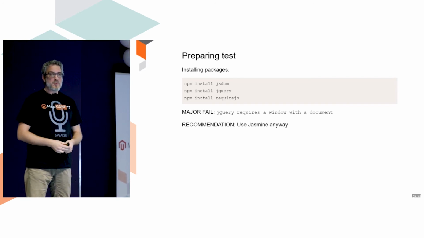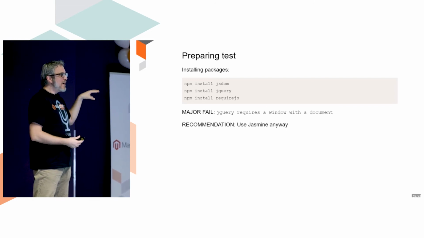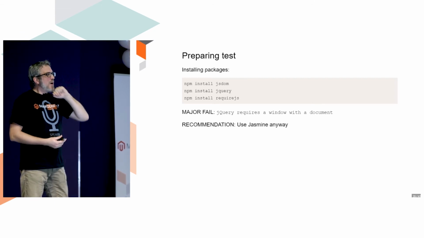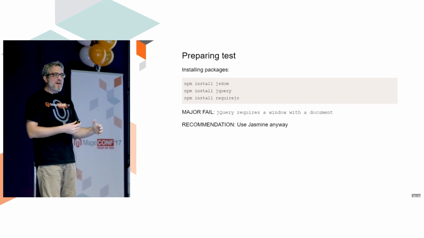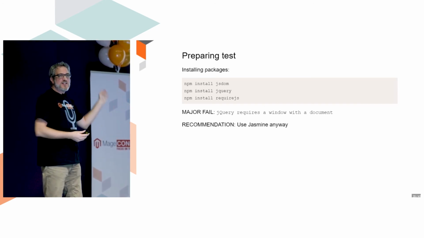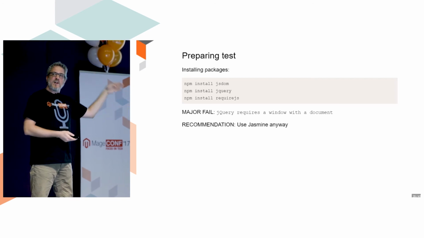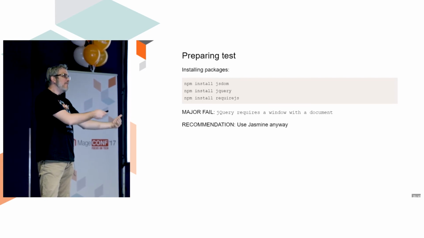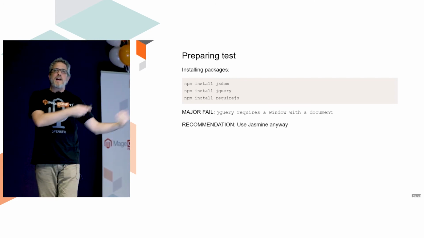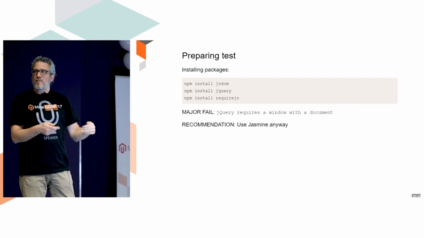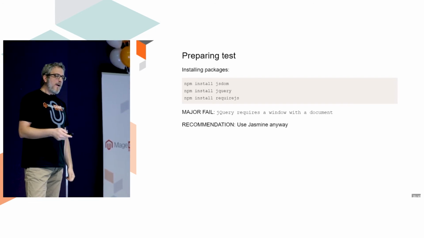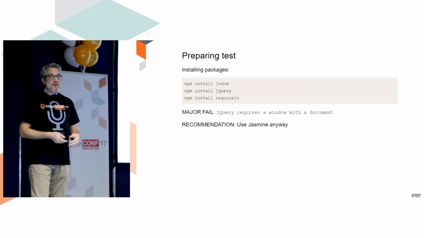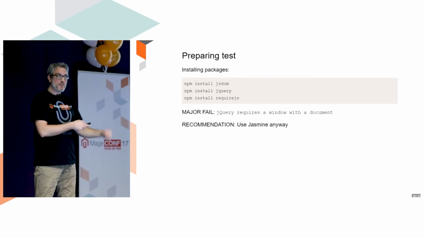jQuery requires a window with a document. I've honestly tried to fix this error, and I spent about 12, 13 hours or so only on this specific error. Then I gave up, and I concluded it's insane to create a test within a command line environment like Node to run a test that is testing something with dependencies with jQuery or the HTML document. It's not the right tool for the right kind of code that you're trying to test. So my recommendation would be use Jasmine and Karma instead. I've been there, done that. I can't recommend anything else except for the thing that Magento has already created.